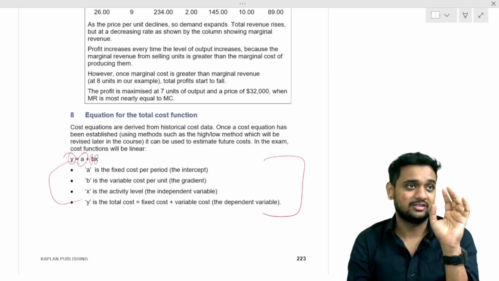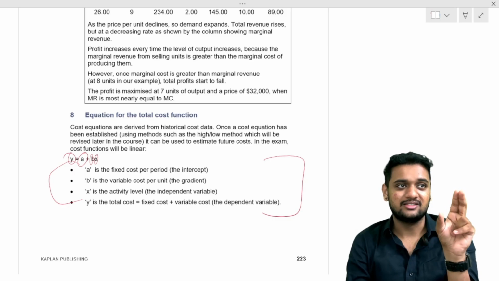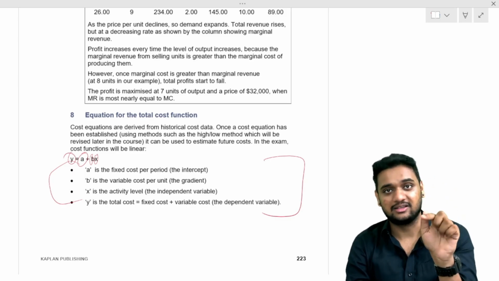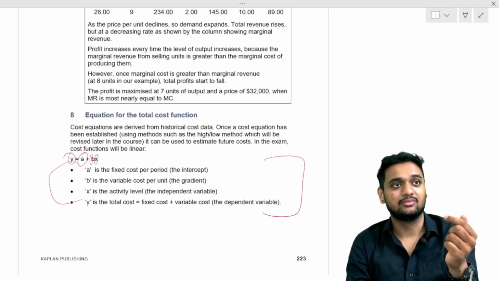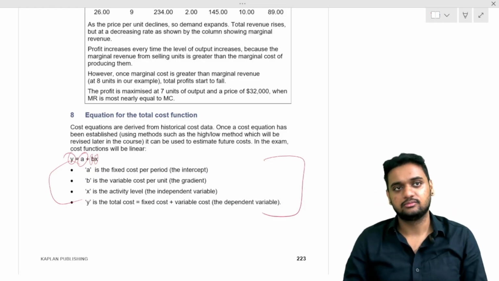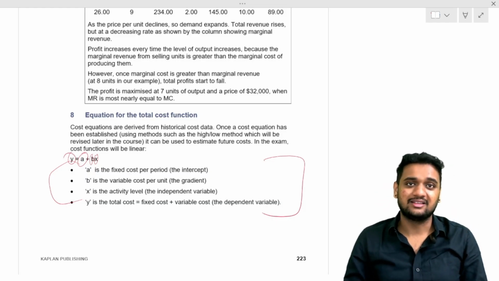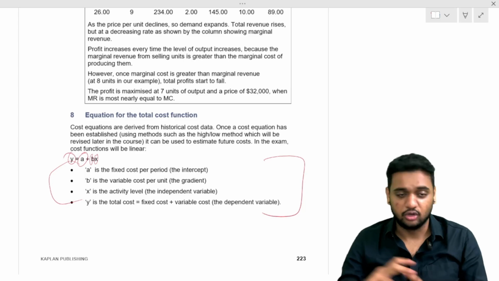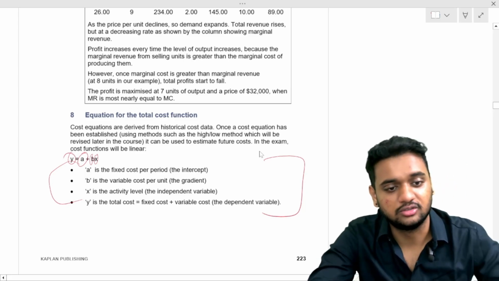Why you have to be very careful is, in the previous case, P is equal to A minus BX. That P and L is different, that it is A minus BX. Here Y is equal to A plus BX. While writing in a hurry, we know the formula, we know the logic, but we'll get confused and write minus. P is equal to A minus BX. Y is equal to A plus BX. Y is the total cost. Understood all of you? This is the total cost function.